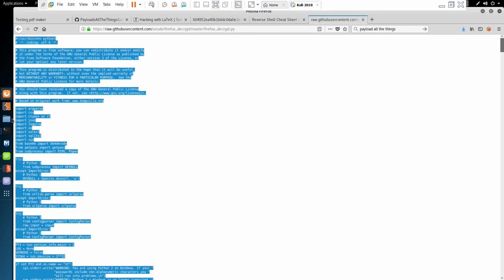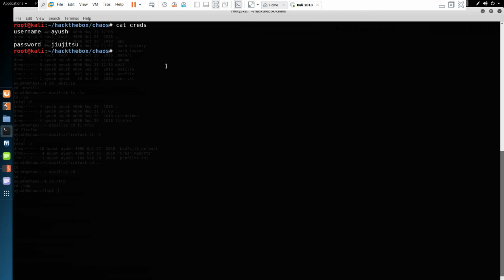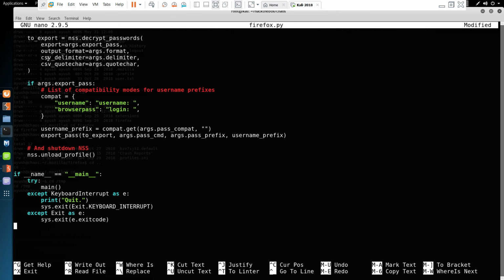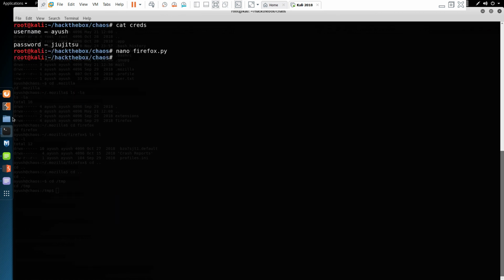Control A, copy the script, go on to my box and create firefox.py, paste this here, and then ifconfig.